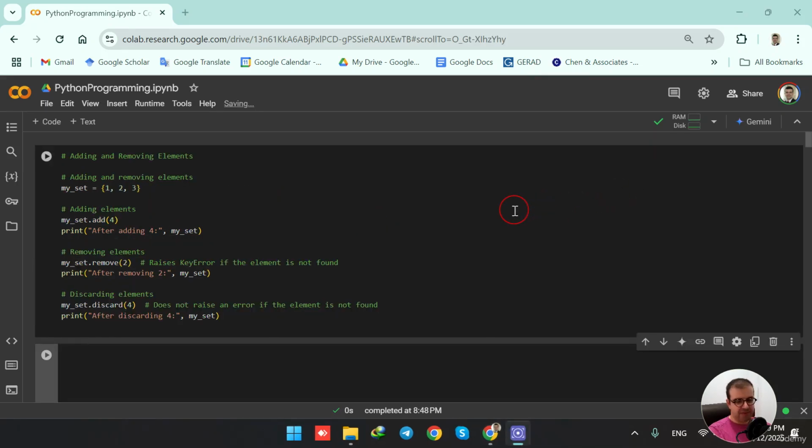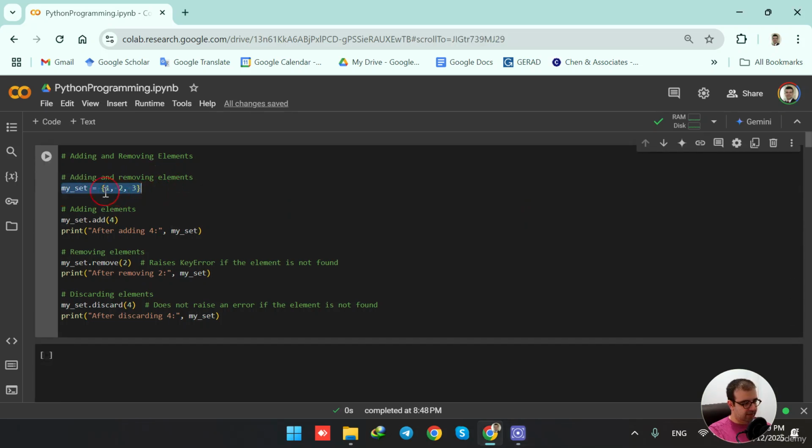Hello everyone, welcome back. In today's video, we are going to learn how to add and remove elements from a set. I'm declaring a set here, and I'm initializing it to 1, 2, and 3. So there are 3 elements here being assigned to this set, and the name of my set is my set. So in order to add one element to this set, I'm having the name of my set, then the add function, and in parentheses, I type down the value that I want to be added to this set.